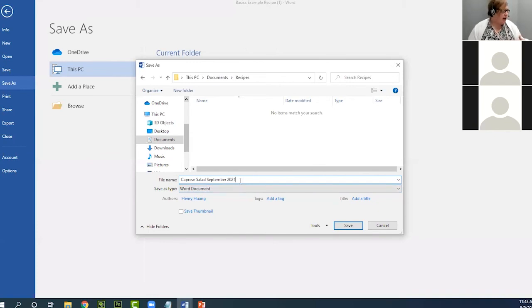That's what we do a lot with the names of files that we save here in the library, especially our presentations. We'll put the name of the presentation and then the date of the presentation. That way you know when it was created. You can also see when the file was last edited, but sometimes you want to know when the file was presented, because someone may have edited it after that. So it's a good idea to name it something meaningful and also put a date in it.